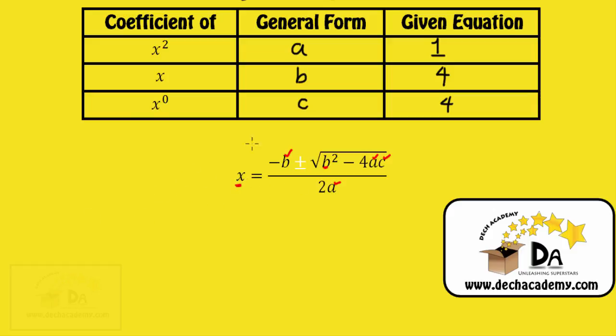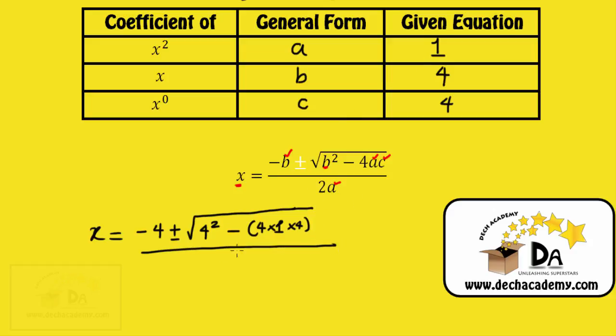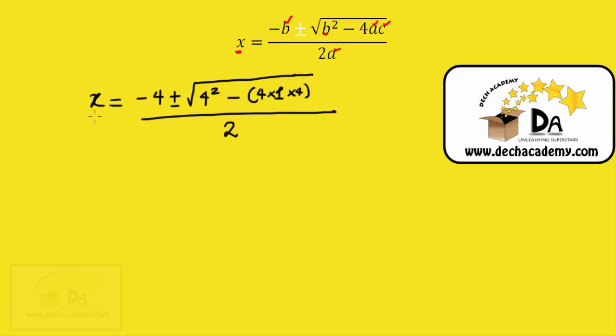So using the almighty formula, or the quadratic formula, I know that x is equal to minus b, which is minus 4, plus or minus the square root of b squared minus 4ac, so that's 4 squared minus 4 times a, which is 1, times c, which is 4, all divided by 2a, which is 2 times 1, which is simply 2. So just keep your eyes on the ball. We are trying to determine values of x that satisfy the given equation, and we've used the almighty formula, and we have this equation, so we can just simplify this and get valid values of x.